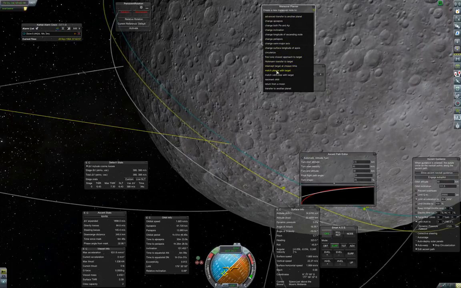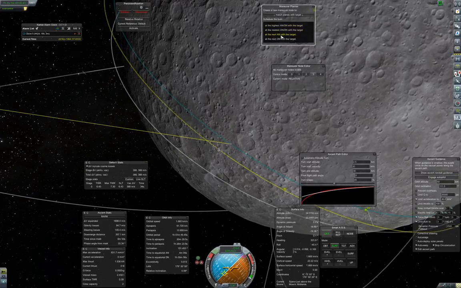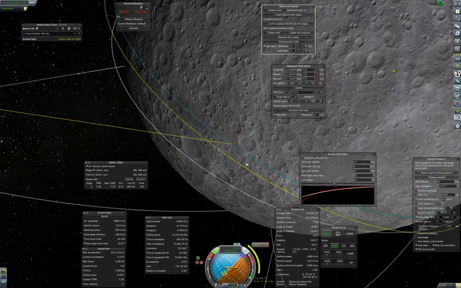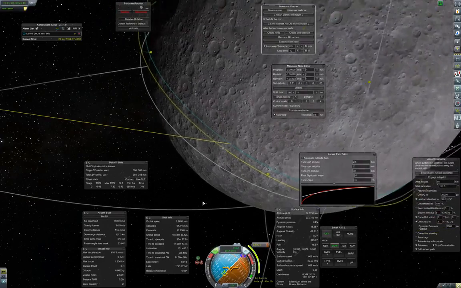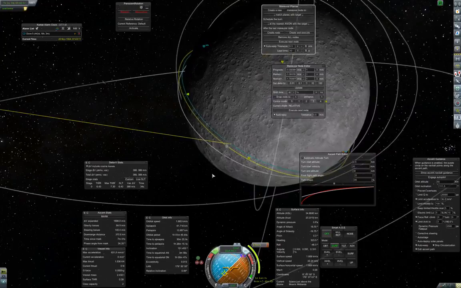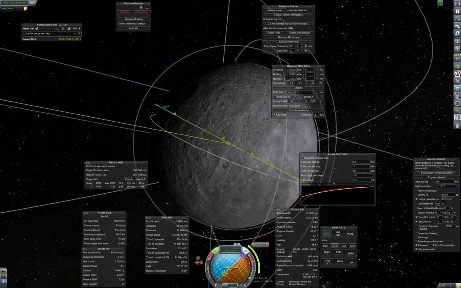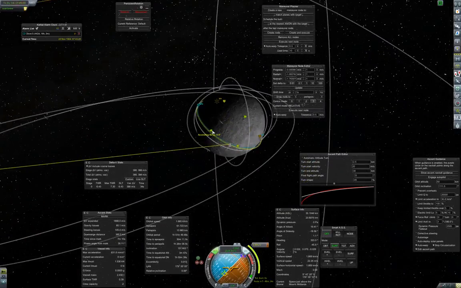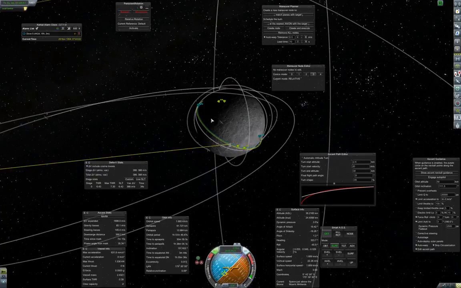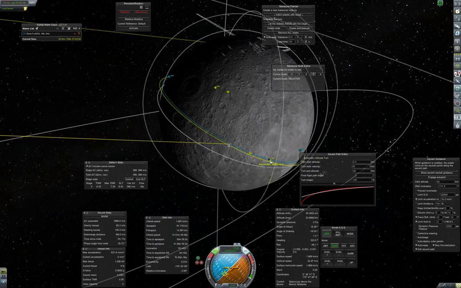Let's change to match planes with target. Oops, no, we want the nearest AN with target, I think. That is a 1.8 meter per second maneuver. And it's way out there. Apparently that is where, because the DN is very near us. So we've just left the DN, so let's burn north a little bit.